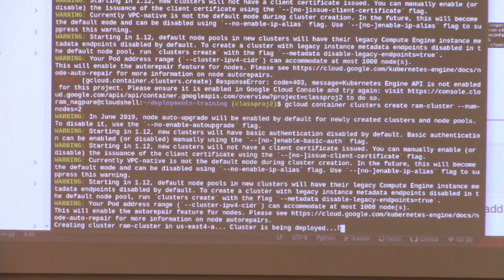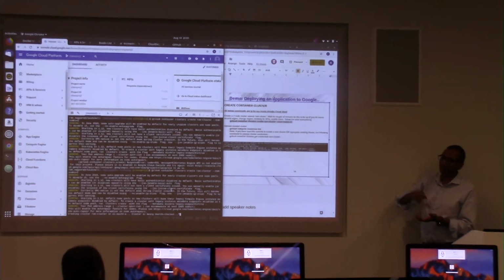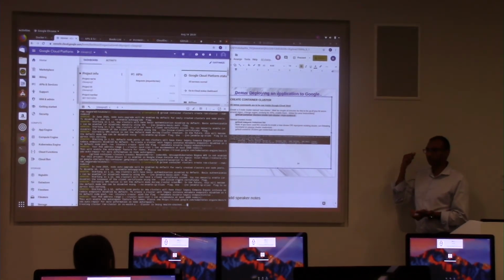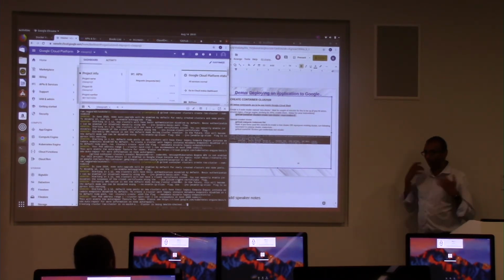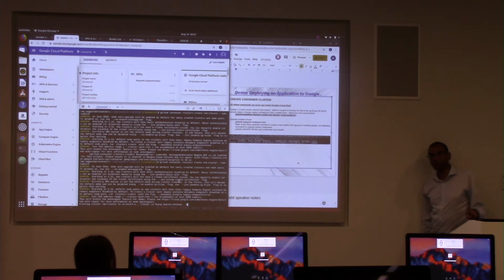Alright, this is interesting. Okay, so it's being deployed. This is the beauty of Kubernetes. If I have to do this on Amazon, it will probably take me a couple of hours at least, because I have to spawn one instance at a time, create a cluster, pull all of this together, and put in all the security policies, who is allowed to access the cluster, what IAM role I need. All of that will take more than 2 hours. The first time will probably take a day or so. With Kubernetes, it's so easy. You just run one command and it takes care of everything for you. So the cluster is created.